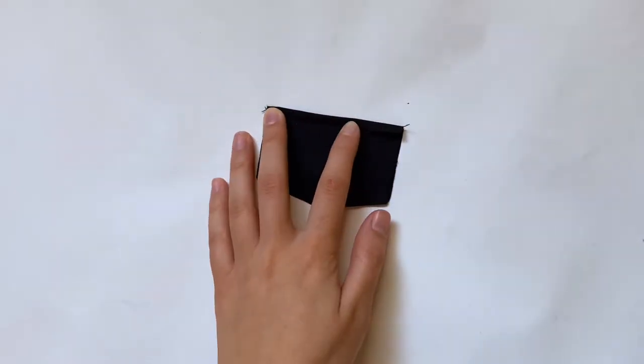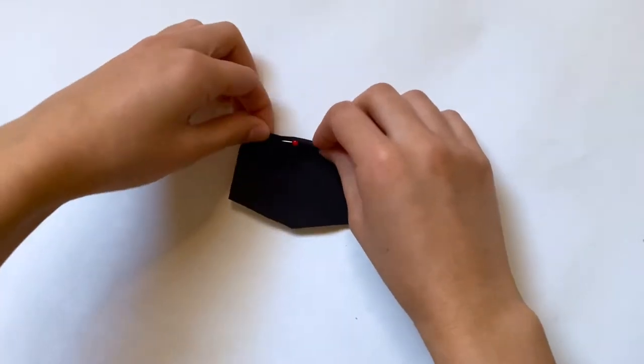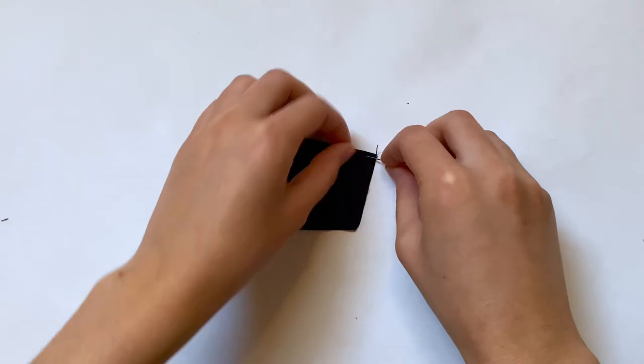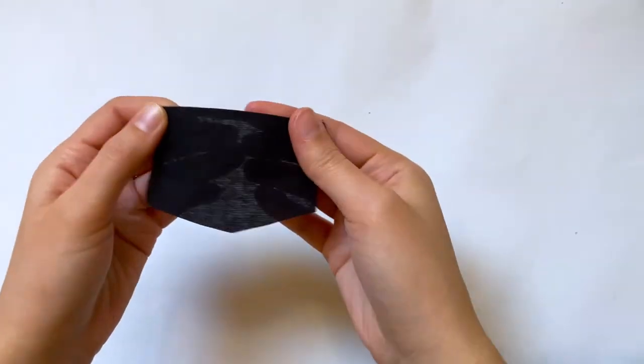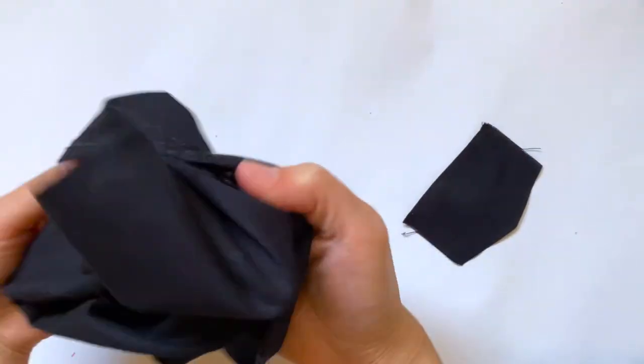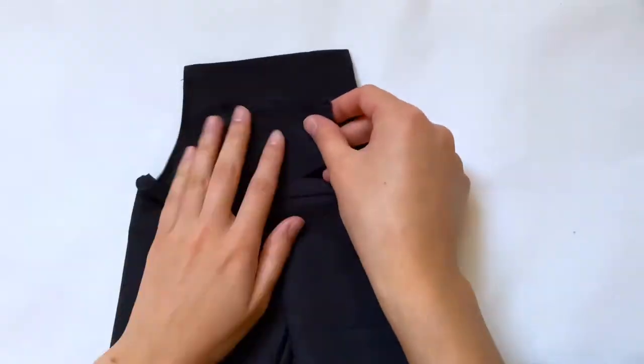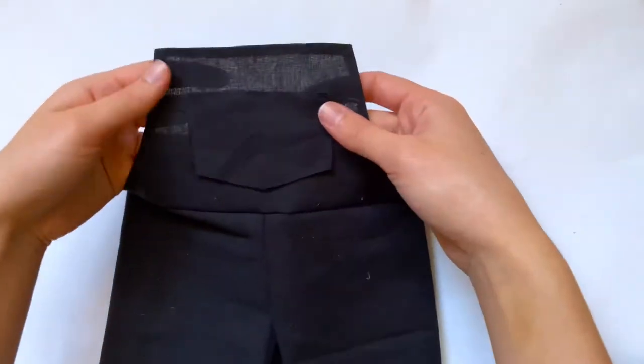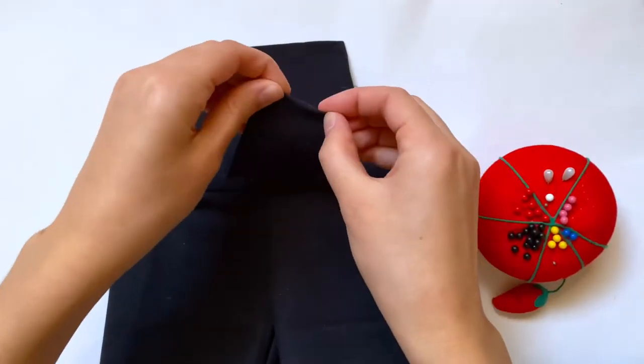Now I'm grabbing the piece for the pocket and I'm first folding over this top edge and pinning it in place, then I'm going to do a straight stitch along the top to hem it. After that I'm going to grab my main piece and I still have to turn it inside out so I'm just going to do that now. Now it is time to attach our pockets so I'm going to lay this perfectly flat and position my pocket right in the center where I want it.